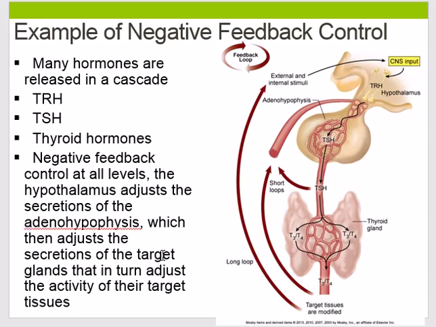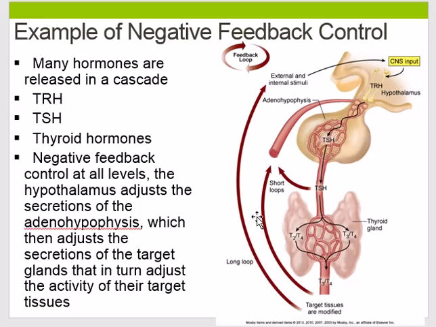So if we look here at the thyroid gland, we will learn about this a little bit more in detail later, but the thyroid gland releases two main hormones called T3 and T4. And when T3 and T4 are produced, we're going to end up having a shorter and a longer feedback loop back up toward the brain. And that's going to give input to the brain. In the case of the long feedback loop going right up to the central nervous system, it's going to impact the brain to stop the production of this releasing hormone.